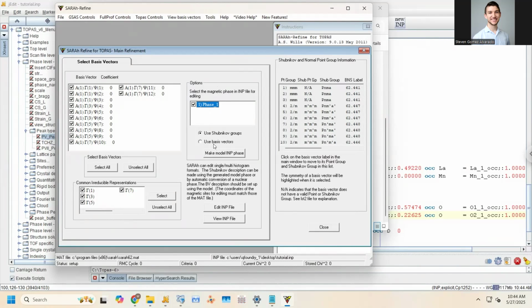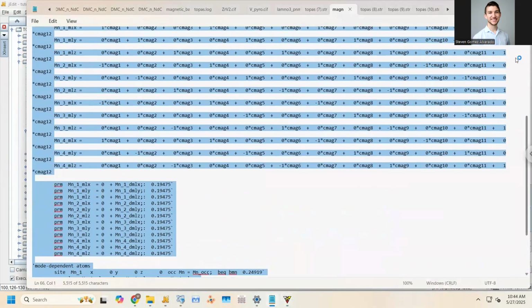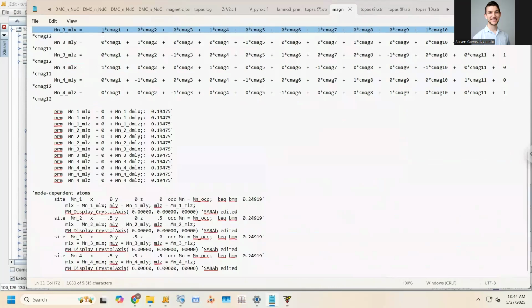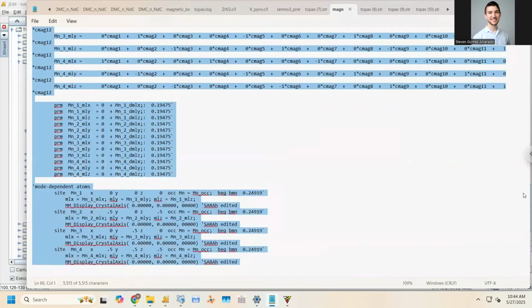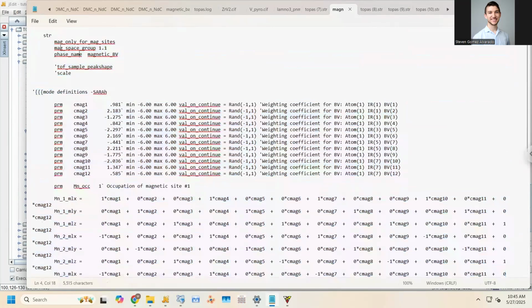This never works in my experience. So if I click it, it's just going to say, I can't do it. And then it's going to switch to this other mode where it just gives me a magnetic phase. So this is maybe a drawback if you wanted to do a combined magnetic and nuclear refinement, but actually I think separating the magnetic contribution from the nuclear contribution is pretty useful. All right. So this is basically a structure.